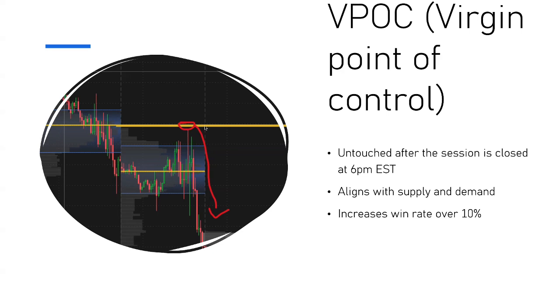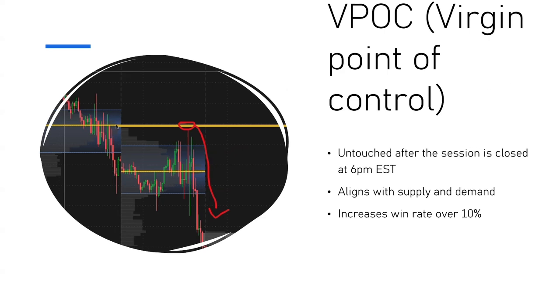You just look at these past 2, 3 weeks of VPOCs. Just look at them. Sometimes I get annoyed by them because they don't hit when I'm trading, but they usually end up working really, really well. I have a lot of data for these VPOCs, and they're super strong, especially if they're in supply and demand, which a lot of times they are. And it's as simple as it can get.